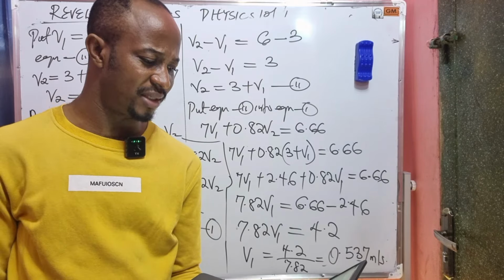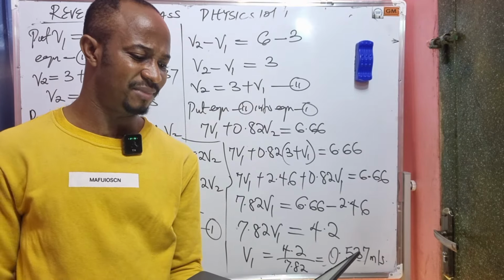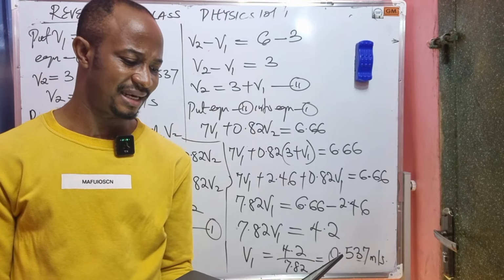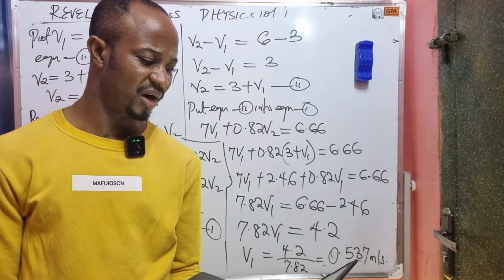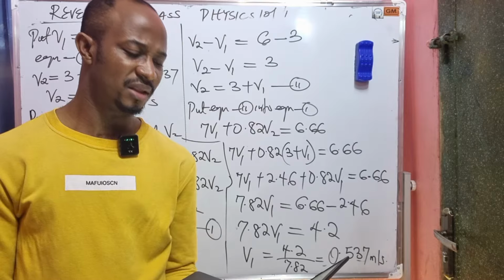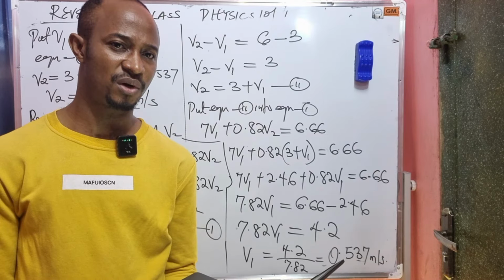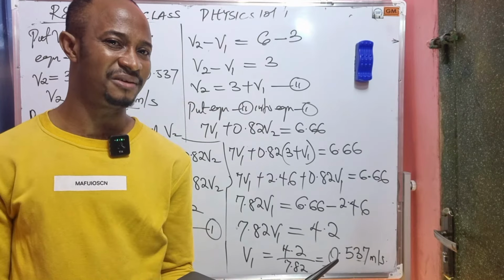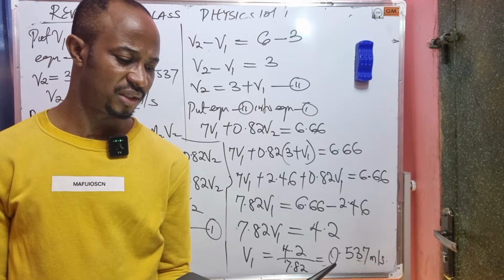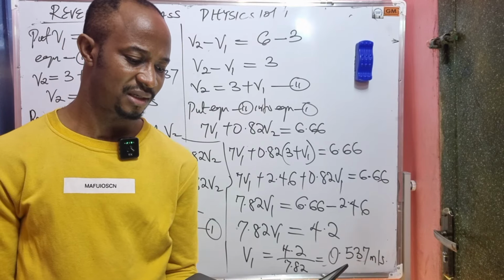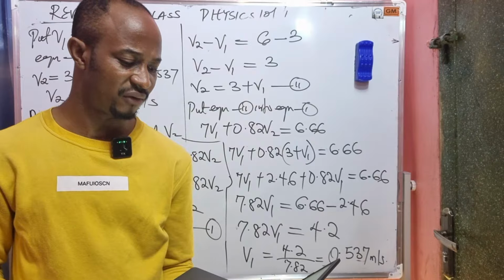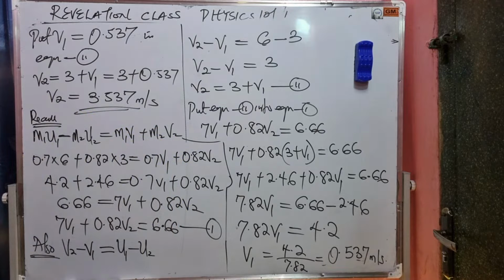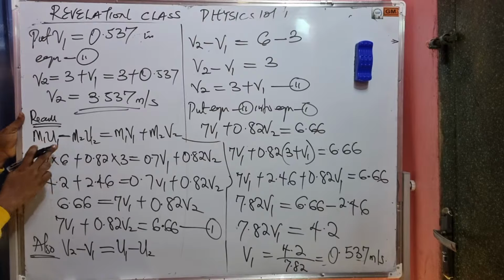For example, let me correct the equation again. A ball of mass 0.7 kilogram with velocity 6 meters per second collides elastically with a toy coaster of mass 0.82 with velocity 3 meters per second in different direction. In different what? Direction. Okay, that means they are moving in different direction. After collision, the two objects moved in different directions. So calculate the velocities of the objects after collision. After what? Collision. Are you guys following? So the meaning that here will be minus, right?